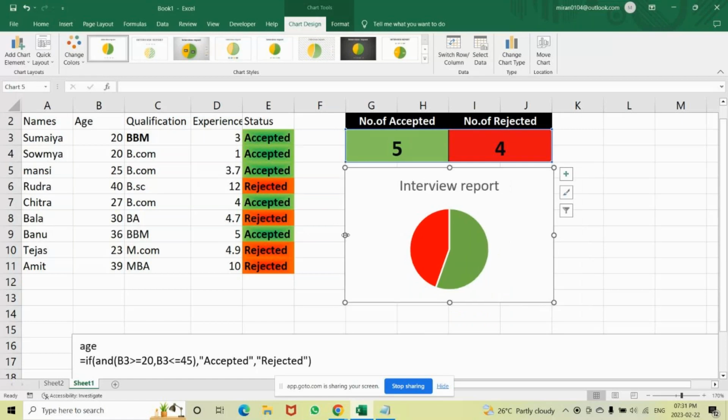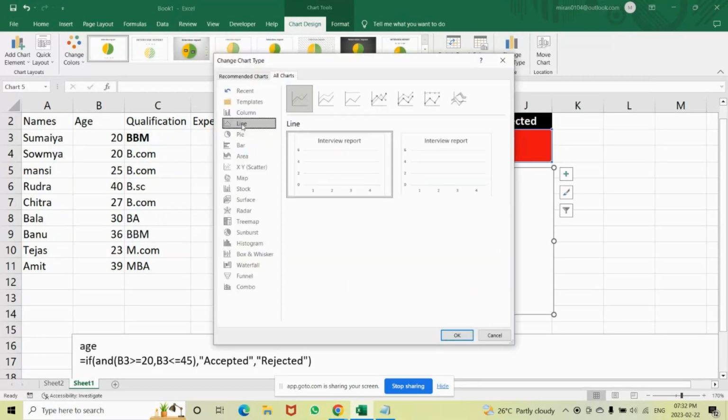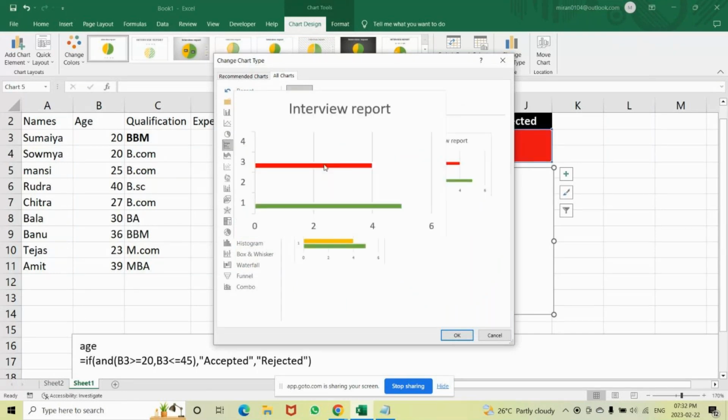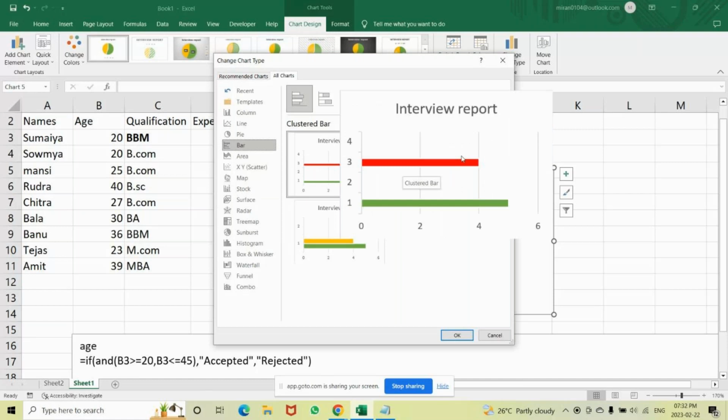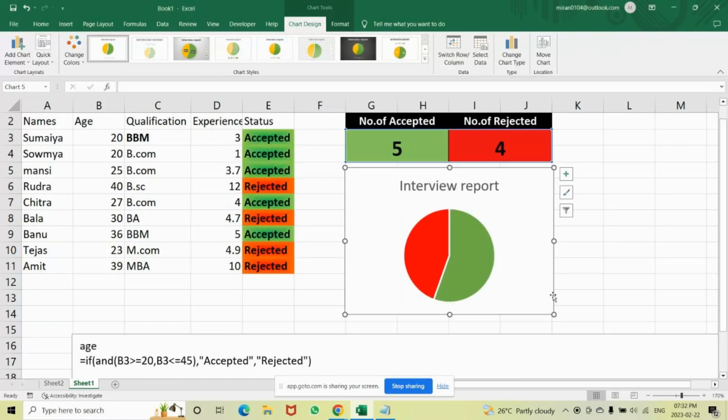So just for your reference, I showed with the chart, but most probably based on the data only we can select it. Even if I go for change chart type also, it will not support me. See, if I go for this line, pie, bar, this is what I'm having here. Again the same thing, 4 charts I'm having. For that reason I just removed these legends from here.